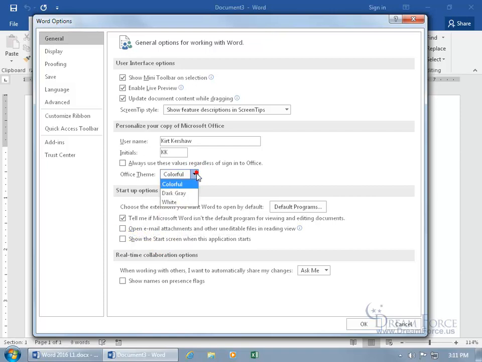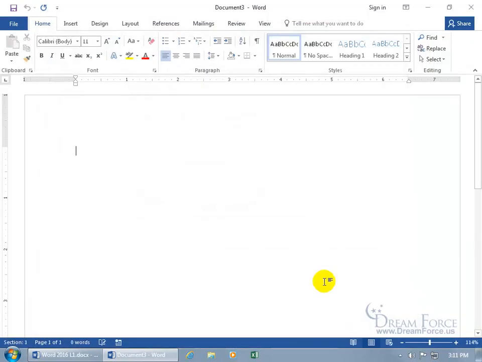And also let me go to white, because for me, I don't like the white text against a dark background. I prefer dark text against a white background. So for all of the Office applications, I'll have the white theme and click OK. Of course, it updates it to the white background. Dark text stands out a little bit more for me.